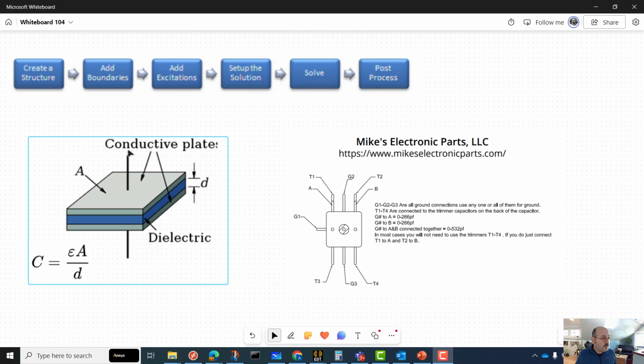Now, we're probably going to make connections to an analytical calculation. If you remember this in class, the value C stands for capacitance, and it's equal to epsilon, which is a material value, times the area of one of these capacitor plates divided by the distance that separates the two capacitor plates. So that's really as complicated as it gets for an analytical estimate of a capacitor.